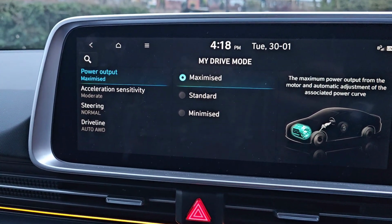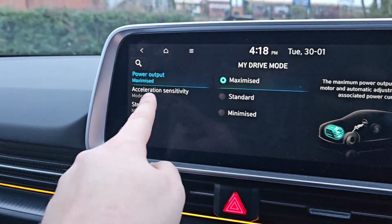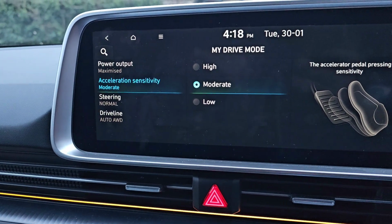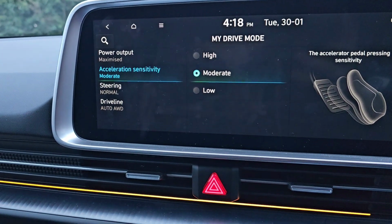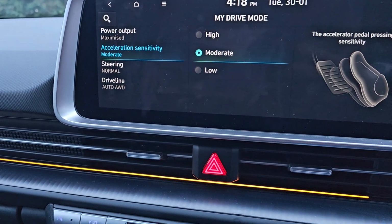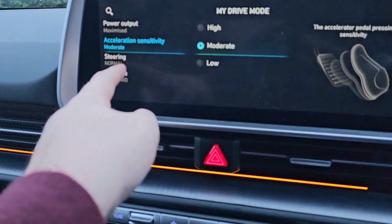So power output, you can have minimized, standard or maximized. Acceleration sensitivity, so if you want an instant throttle response, you have it on high. Moderate is just like you were driving a normal car. Or low is you put your foot down and nothing really happens until a lot later.